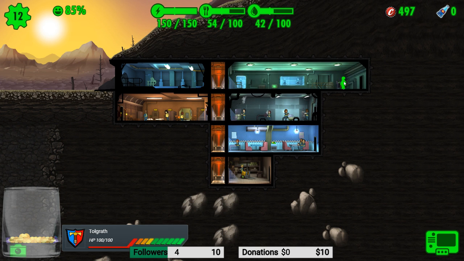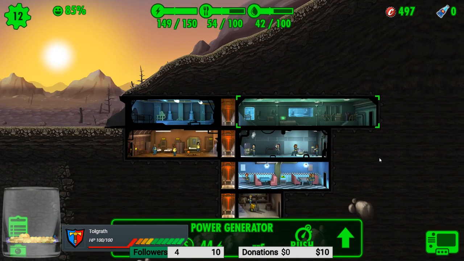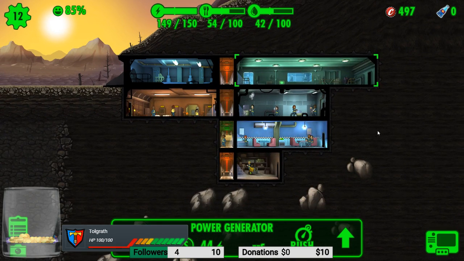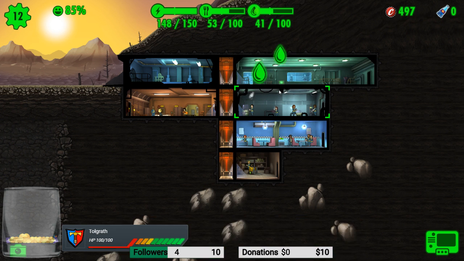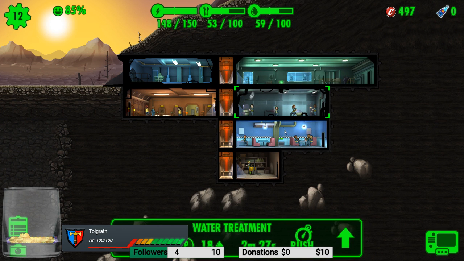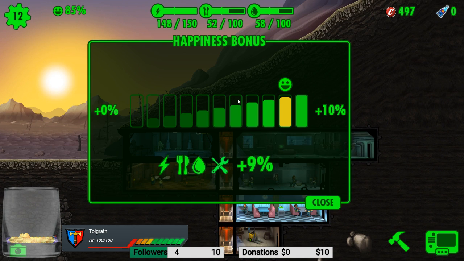Does not help me. Let's put you here and see what happens. It's 149. It doesn't do anything. Okay, so it's standstill. But this will get the food going and the water going. Do we have any unhappy people?